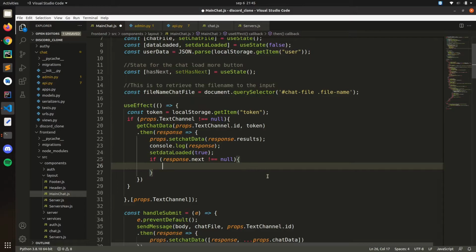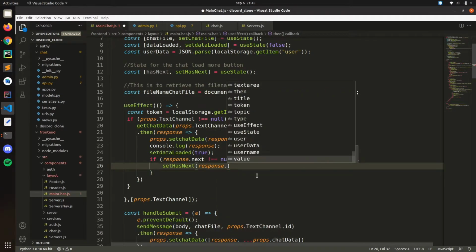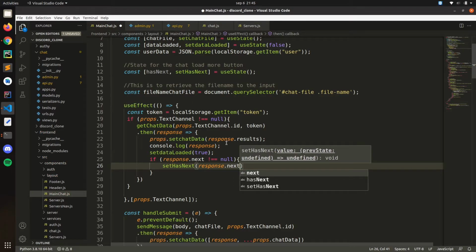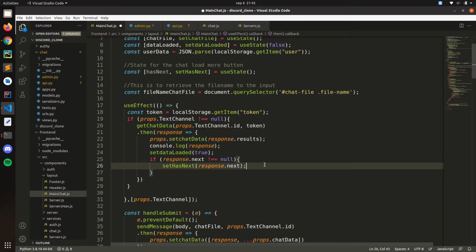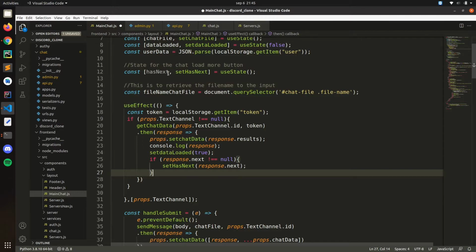If it's different than null, then we're gonna set has next with the response dot next. Just like that. Now our state has the next link, but now also we want to show the button, right?